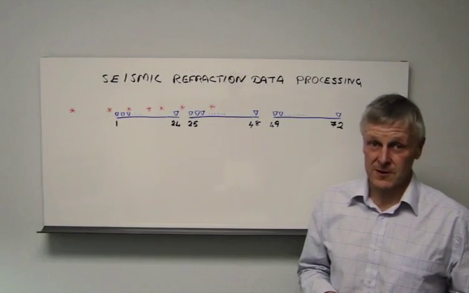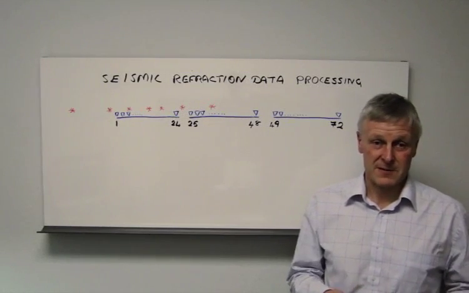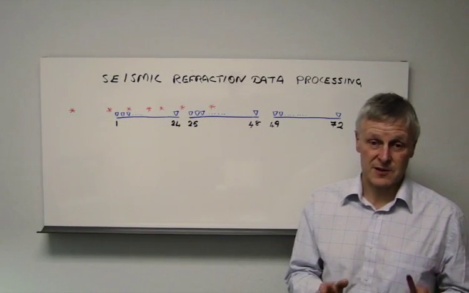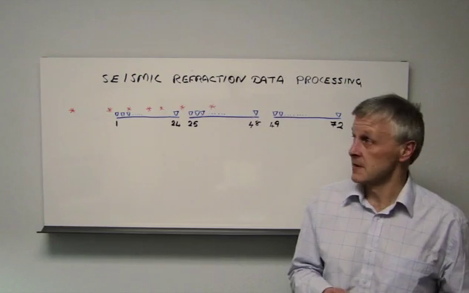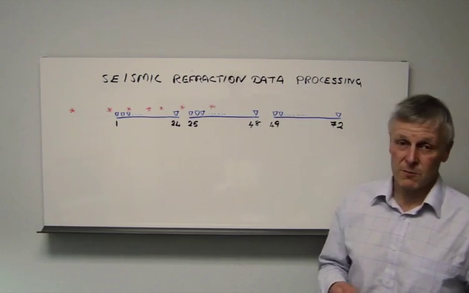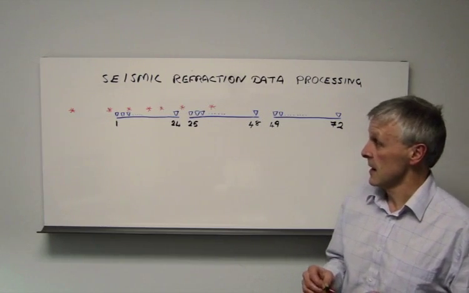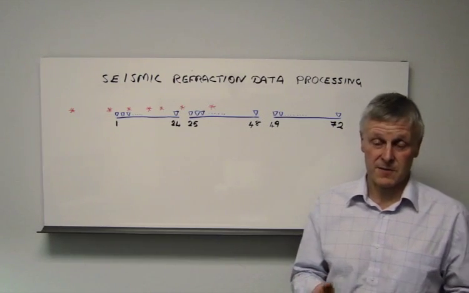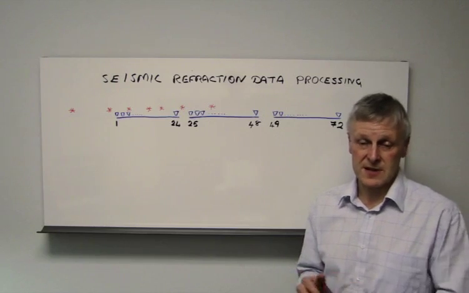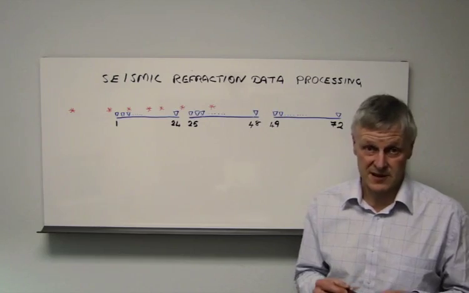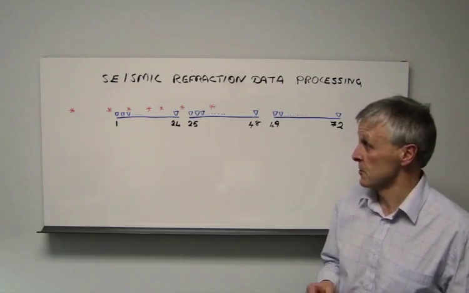This tutorial follows on from the field data setup that we've already shown and the instrument setup for recording a set of seismic refraction data. What we're now going to show in this next tutorial is how we actually process the data that we've acquired in the field using a separate set of software. In this case we're using software called Seismic, which is supplied by Geometrics.